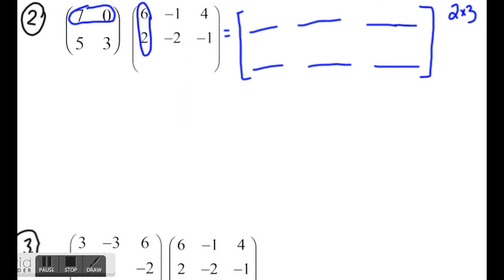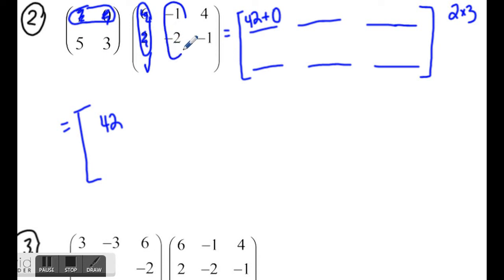So, starting with the first row and the first column, I'm going to multiply 7 times 6, which is 42, and 0 times 2, which gives me 0. And when I add those two elements together, the first element in my solution is 42. That takes care of the first column, so now I'll move on to the second column, and still using my top row, 7 times -1 is -7, and 0 times -2 is 0. Adding those together gives me a second element of -7.